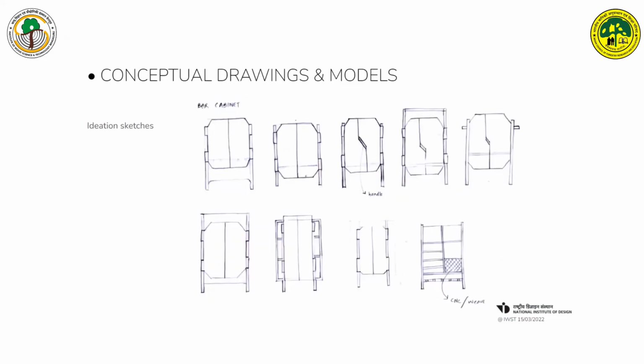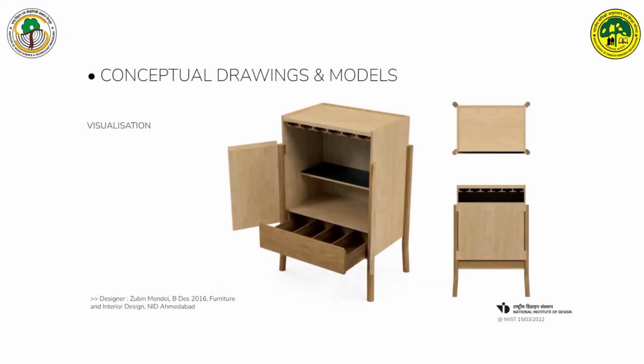So the final visual is created: what is the segregation, where are the shutters, where's the height, what's the tray like, how long are the legs, all those decisions are made. And we create a little 3D model. This is the final design. Hand sketching does help in the ideation stage, but here we need to be very precise. So to be able to proportionately visualize the product, 3D visualization is used.